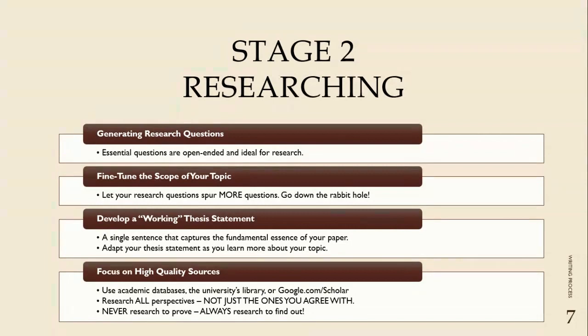It's going to give you an answer real quick, and then it's like, okay, now what? But those open-ended questions, that's when you're going to dig into that gray area of most controversial topics, where you can start looking for those blind spots in arguments or anything of that nature, right? So we want to go down the rabbit hole. We want those questions to spur more questions, just like that recursive loop between stages one and two. Let your questions lead you to more questions, more sources to more sources.